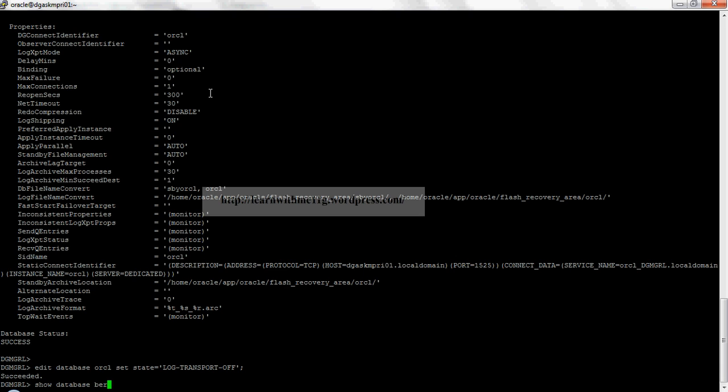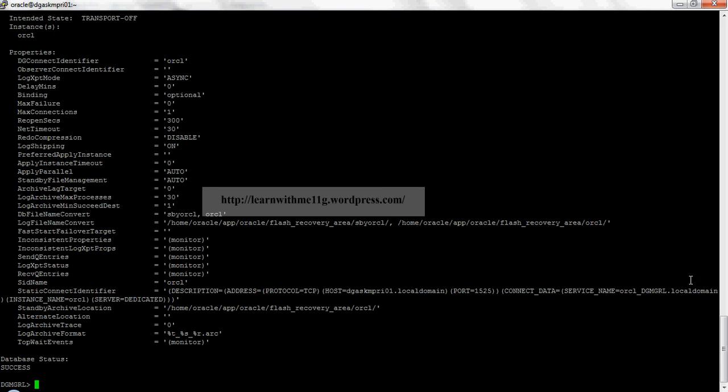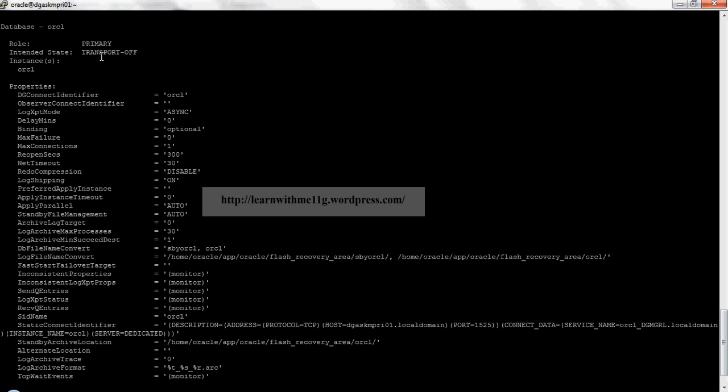Now the second step is to stop the standby site and apply the PSU patch on the standby site. So let me go to the standby site. This is my standby server. I am going to stop all the services running out of this standby server.